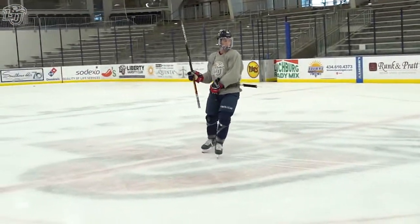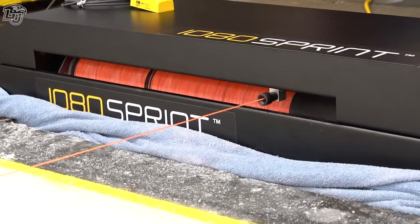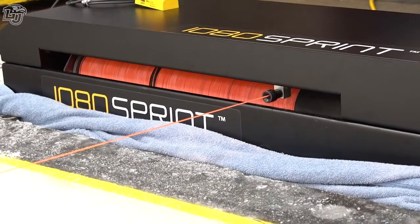And so when we added this 1080 Sprint, it's giving us incredible capabilities for anything straight forward, straight back, some change in direction to collect the data of how fast they're moving, how much force they're producing, the acceleration throughout the sprint or the jump or whatever it is, and the power as well.